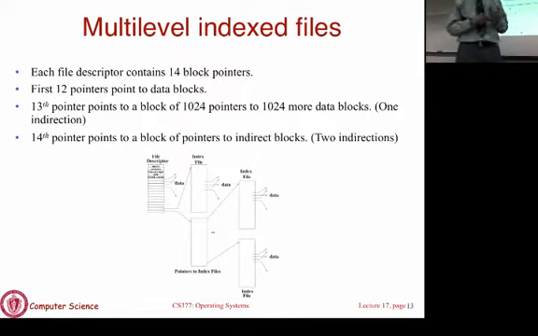Yes, question. If we have a lot of small files that go just above the 12 pointer blocks, we're going to create fragmentation because there are 1024 data blocks that we're assigning. Okay, so you're asking would it create, so these don't have to be contiguous, these are pointers. So you have to realize that nothing here is contiguous, right?